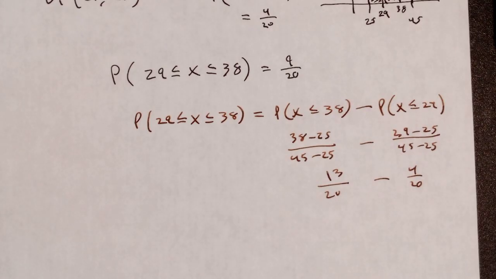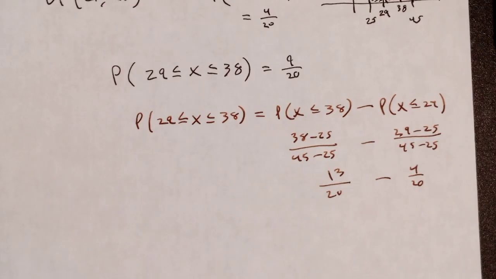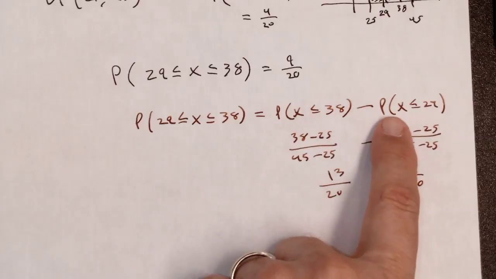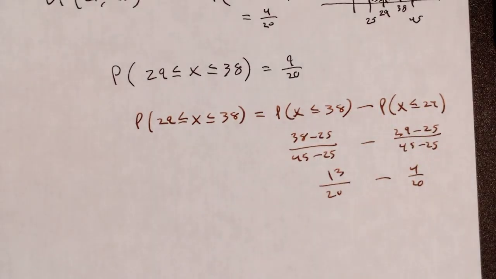Hang on a second. There's something in this stuff that I just wrote that bugs me, a very small amount. And being the geek that I am, I want to pick at this little nit and split the hair here so you understand what's going on. If I say 29 less than or equal to x less than or equal to 38, I should include 29, right? This calculation says take everything less than or equal to 38. And then this calculation says take everything less than or equal to 29 and throw it out. Didn't I throw out 29? Technically, yes, I threw out 29.